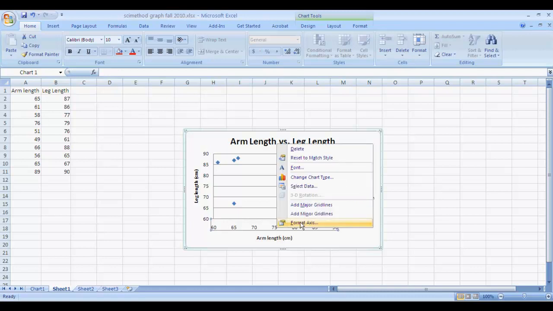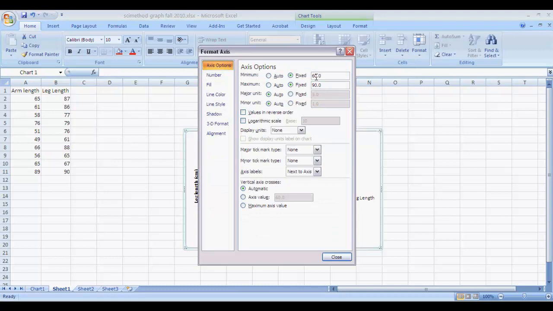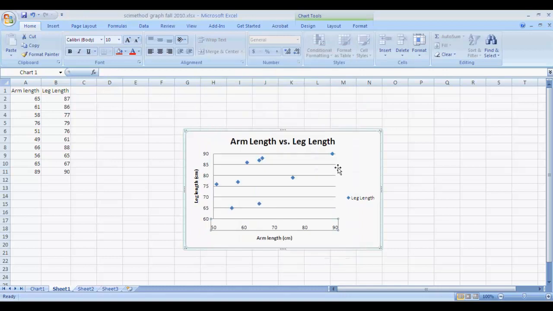Let's change the x-axis data. It starts at about 50, so that's okay. That's a good error for you to see happen, because when you do that, you'll be able to fix it yourself. So I'll just go back and fix it. And now we see all our data in its nice range.